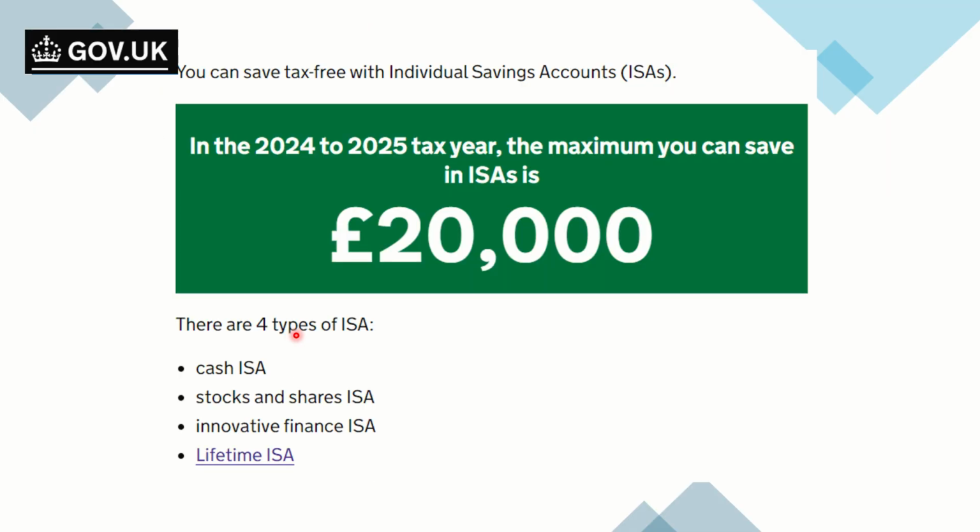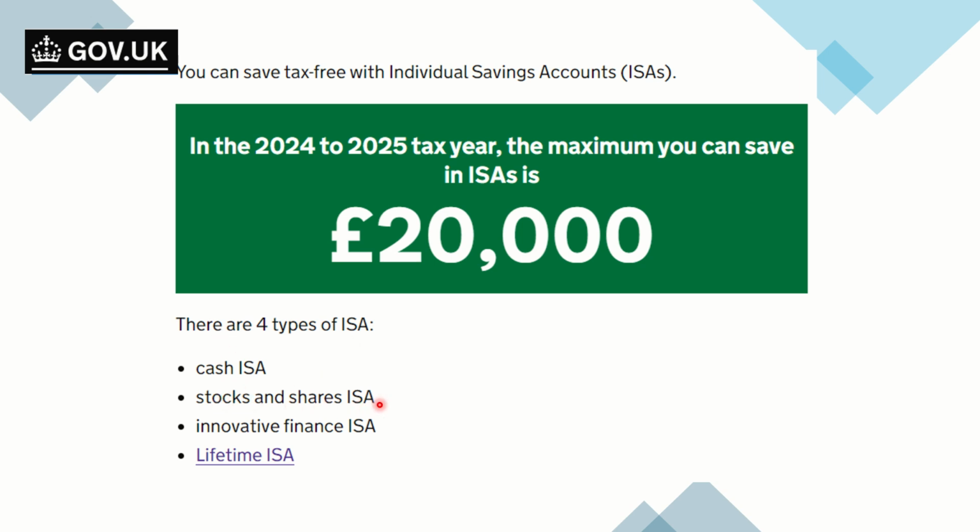Now coming to the other types for individuals, it's the cash ISA. So cash ISA is that you can save any amount of cash, unless the amount is limited in that year. You can only invest up to 20,000. And cash ISA is cash ISA, so basically it's a cash account. It's like a savings account, but you can have instant access to cash. So if you have deposited the money, the next day if you need it, you can take it out. So this is a good thing about the cash ISA. So you can deposit some money and keep some money in this cash ISA.